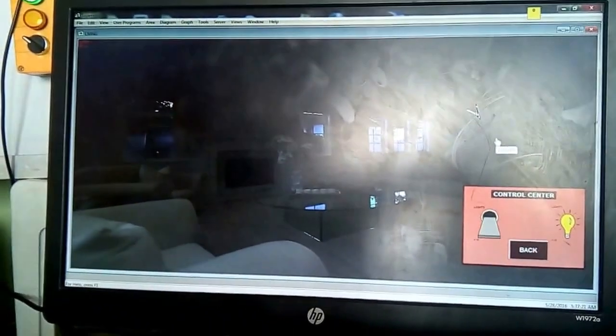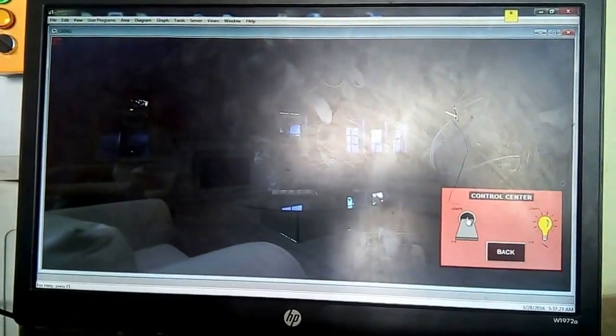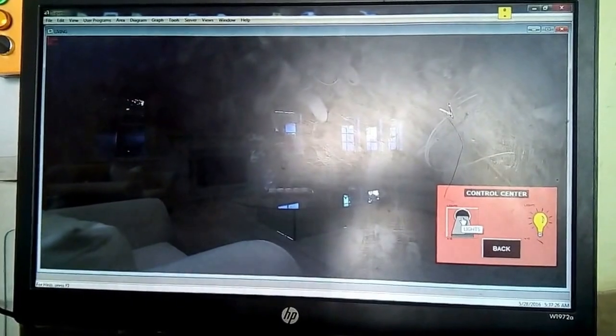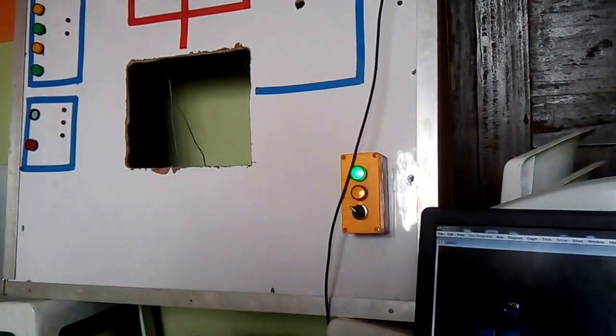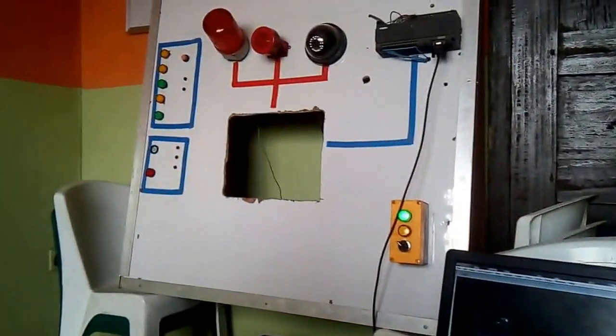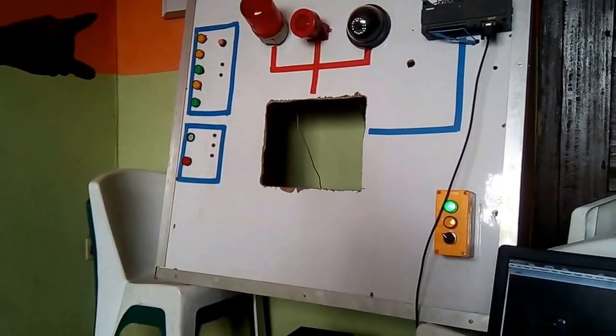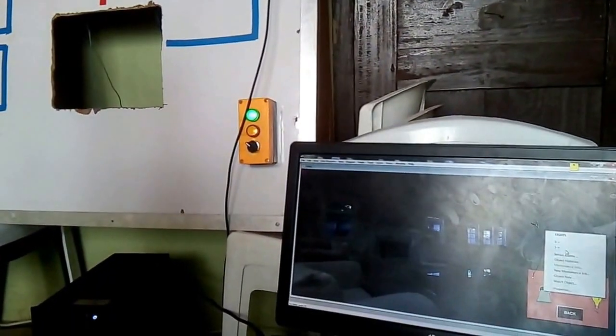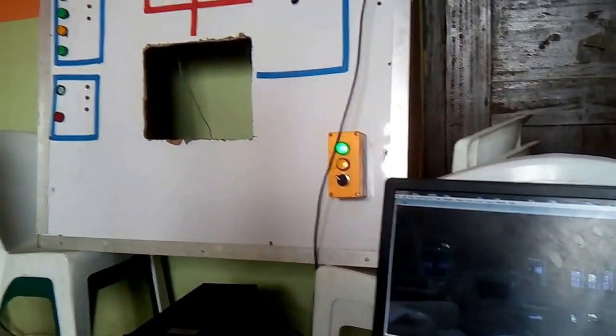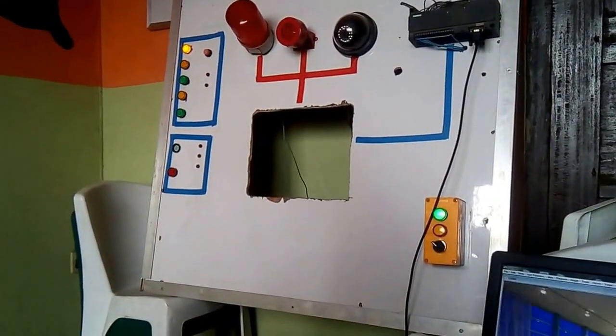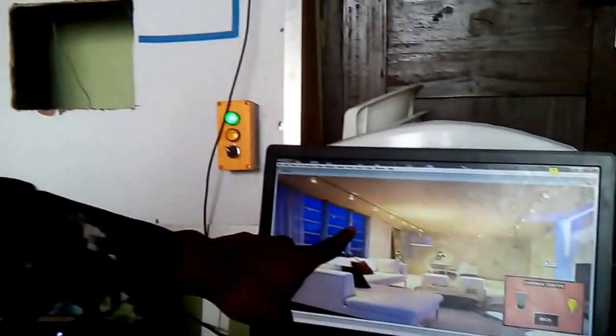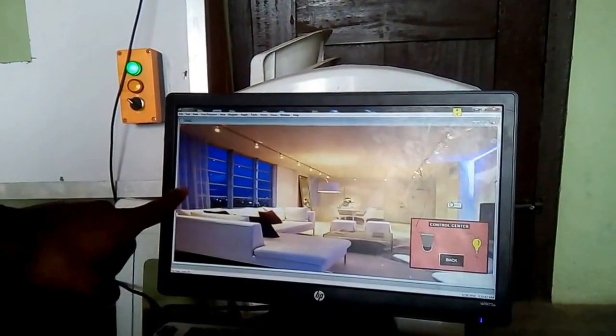Now once again, I'm going to put this on for you to see. Once I put this on, I'm going to have a signal state of 1. So I'm going to put this on in the next 3 seconds. 1, 2, 3. Straight away I get my device on and it reflects here that the units are on.